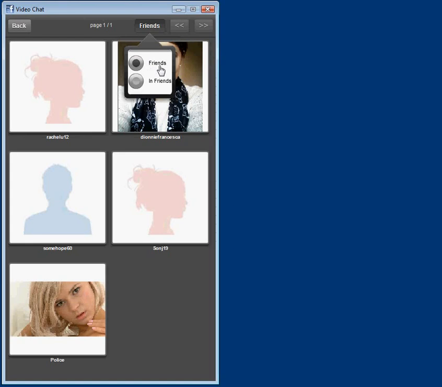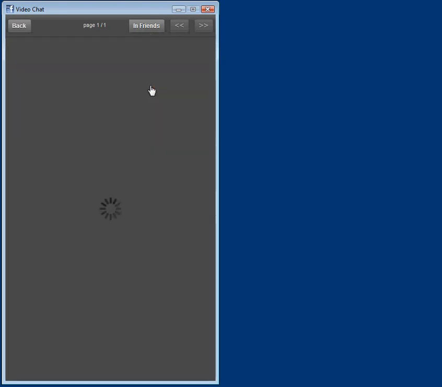First of all, you can see the friends, the people who are in your friends list. But also, if you would like to see in whose friends list you are, you can choose the option In Friends. Like this, you will see which of those users already added you to their friends list. As we see, nobody added us to their friends list, so this list is empty.